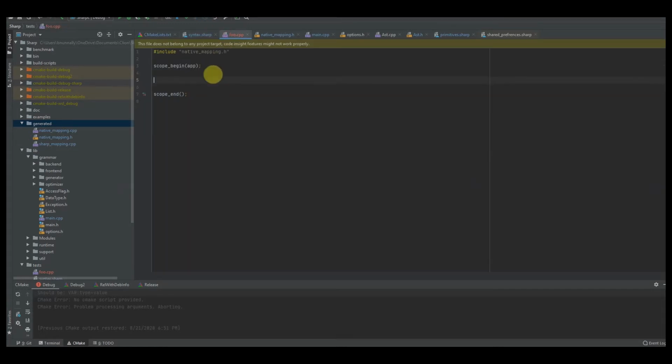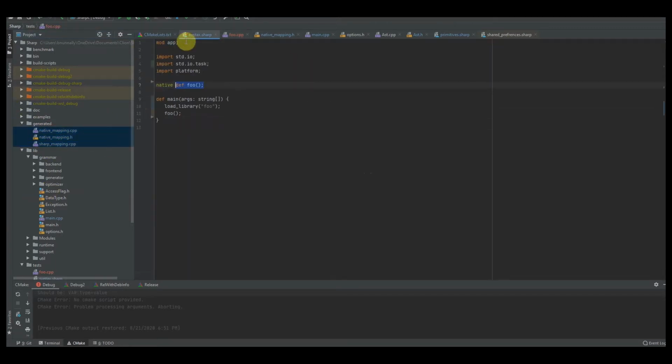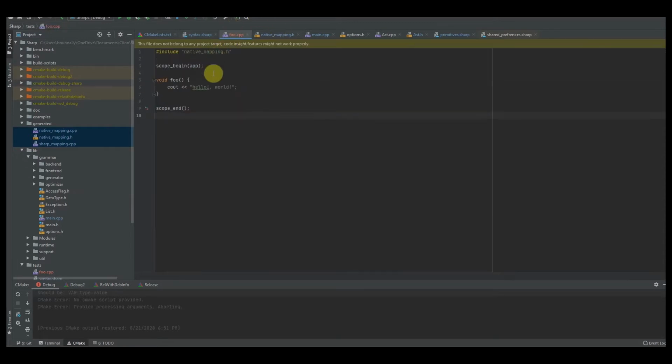So we want to create a void because it doesn't return anything, foo, and that's it. And then we can just simply say cout, and then hello world, comma, world, and that's literally it. If I actually were to go through the entire process of compiling this by the compiler, taking these source files, loading them into a DLL, and then running that DLL alongside of the source code, we would get hello world after we ran the program.